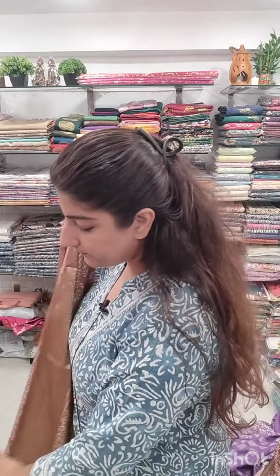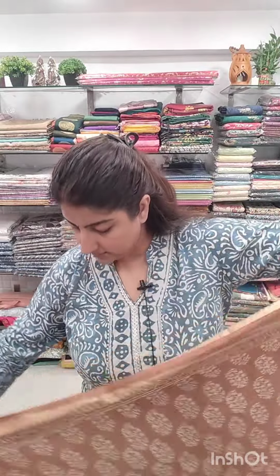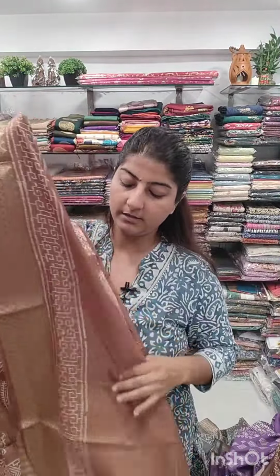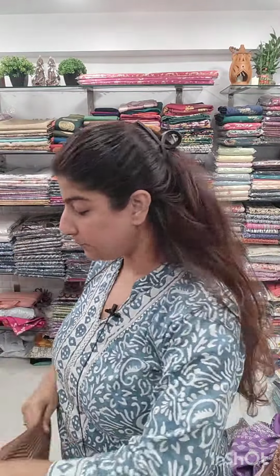Next is a brown shade, but a lighter shade. The earlier ones were in a darker shade of milky brown. This is like a frothy brown color. As you can see, this is how the frothy brown comes. And here are the very pretty, nice zari borders with the hand block. And for this one, the hand block on the body section is this way. Next, this is the archal portion, right? This comes the blouse piece with the border. Price range is 1250, free shipping all over India.